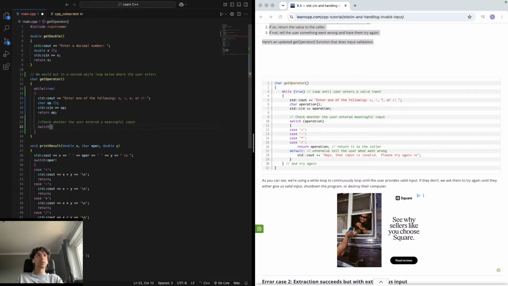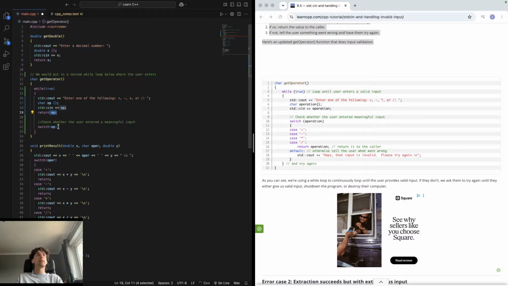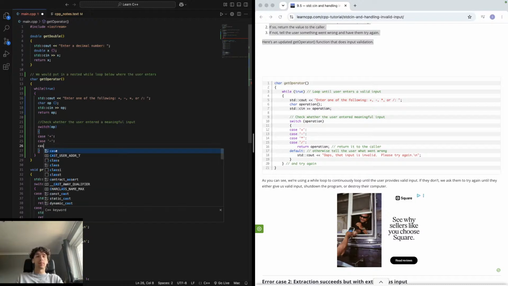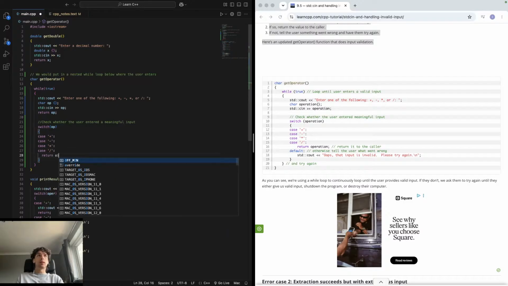Then we've got to switch on our op, i.e. this here, and then we can do case plus, case minus, case times, and then we return op.